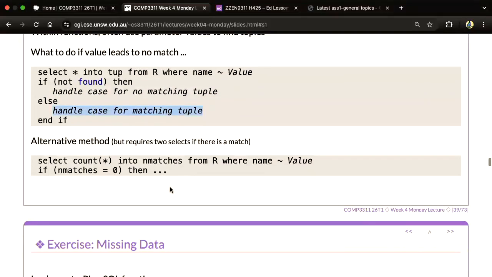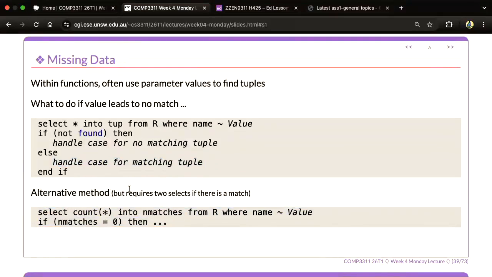Otherwise you can proceed with some other logic. And another way we can use something like select into is to see how many rows are matched. So we can do select count everything from the table where we apply some filtering conditions, and then we can map that number into the number of matches, and then we can do an if statement on the number of matches.